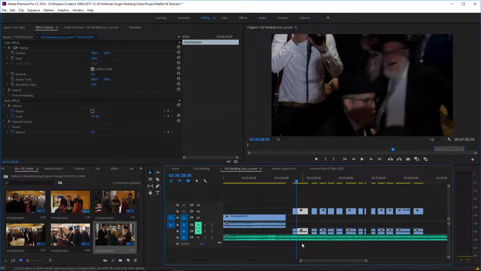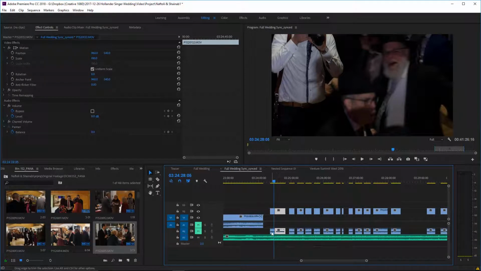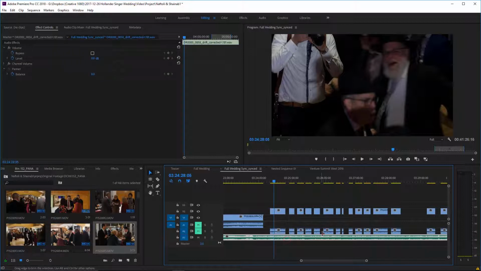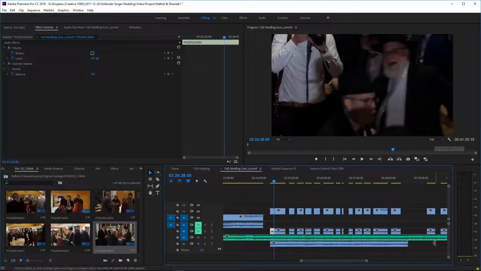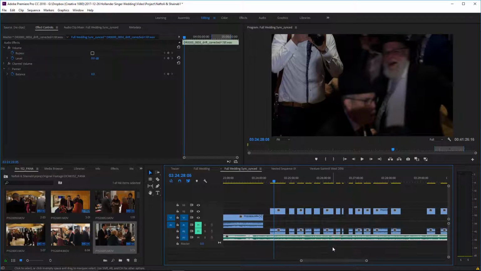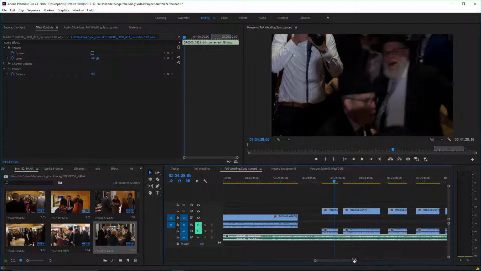If you're in a situation where you do want to have a little bit of that camera sound mixed into the band sound, you need to make a copy of the audio track from the camera and then create a nested sequence of these two. I'm not going to be doing that here. The reason being is that this was not a line in from the band. It was a recorder that was stationed near the band, so it does contain enough of the crowd and the audience and the dancing to satisfy the way I want it to sound. It has some of the band, some of the crowd, and that sort of works for me.